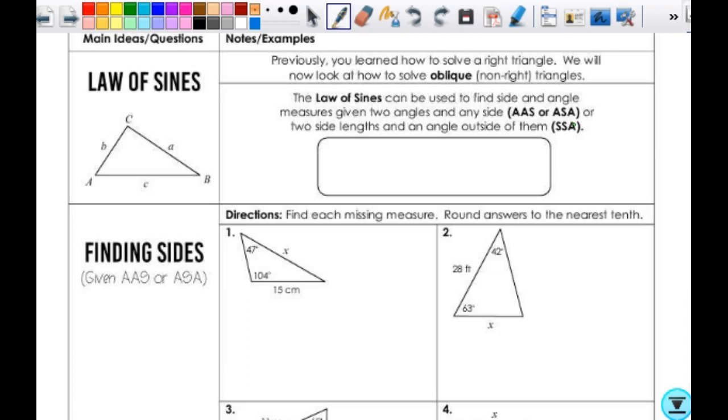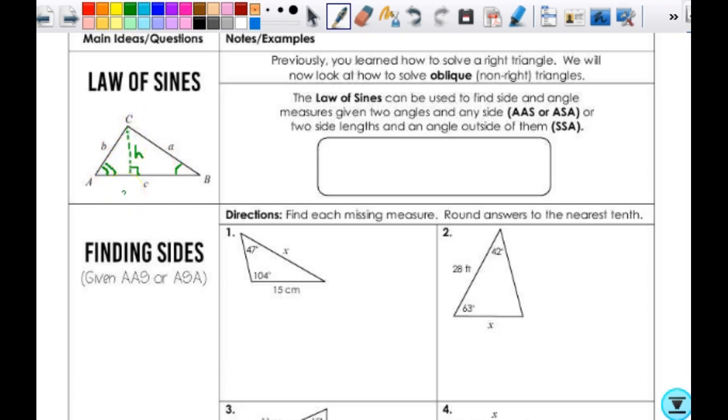All right, so let's look at this here. I'm going to skip the why behind all of this, I'm just going to give you the lowdown. If I draw in the height here, I can get a right triangle out of this, right? So I can find the sine of B, and I can find the sine of A. Then I can solve them both for h and set them equal to each other. When I do all of that, I end up with a little proportional relationship, because whether I use this triangle over here or this triangle over here, I should get the same value for h.